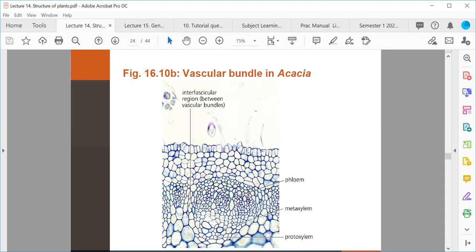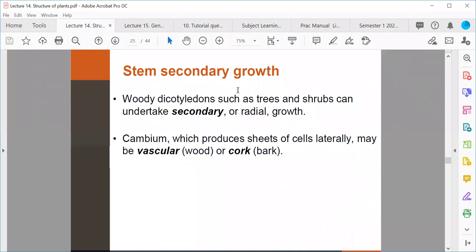All right, here we can see a single layer of epidermal cells. And we can also see, well, not very clear, but these cells here in between each of the vascular bundles, these are a type of sclerenchyma tissue that we talked about earlier. And these particular cells are called fibres, intervesicular fibres. You don't have to remember those names.